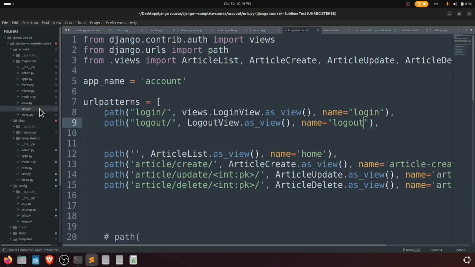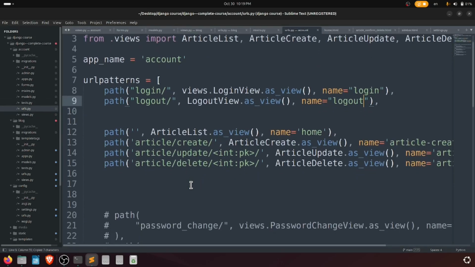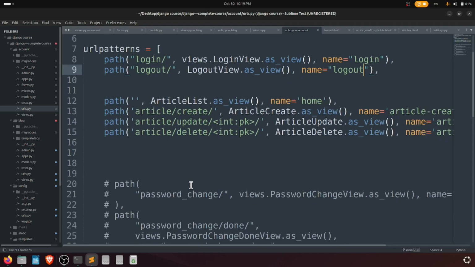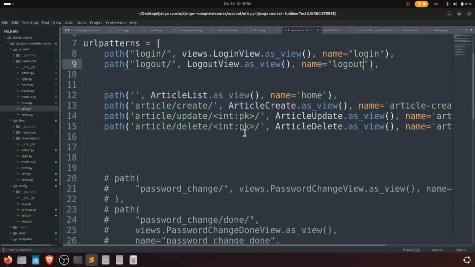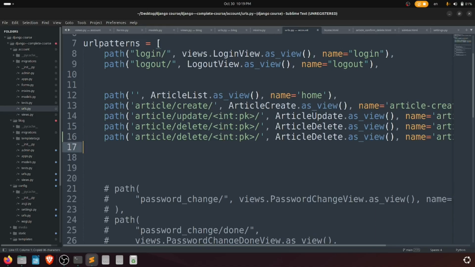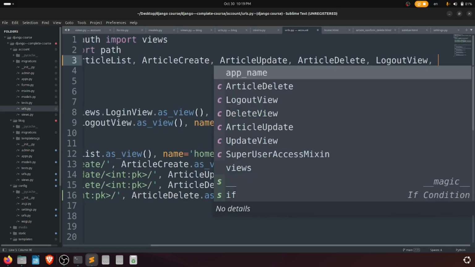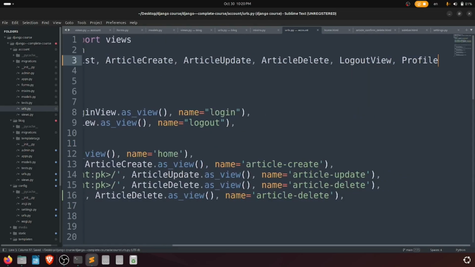Okay, I want to have this URL, and the URL I have seen here. I want to add it here as a profile, and as profile.